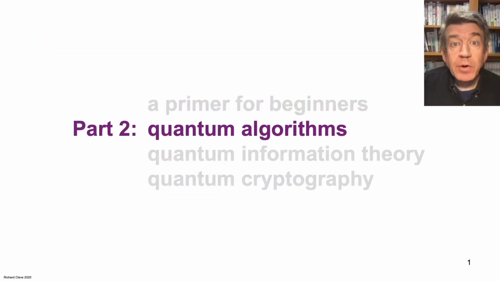We are now starting part 2 of the course, Introduction to Quantum Information Processing. The next several lectures will be on the subject of quantum algorithms. The first quantum algorithms that you'll see are simple ones that introduce some underlying ideas. Then we'll work our way towards increasingly sophisticated algorithms, including Shor's factoring algorithm and Grover's search algorithm.